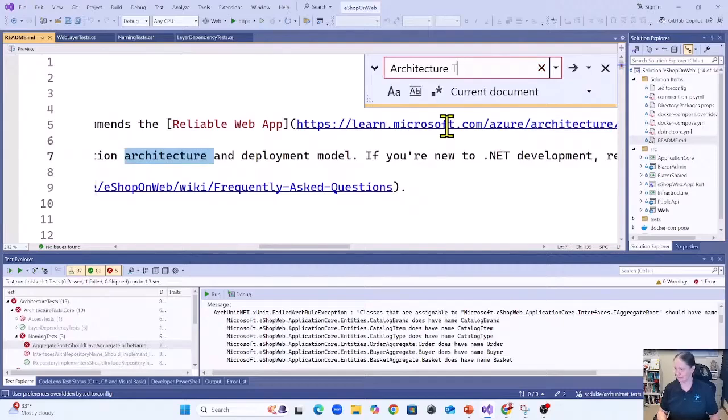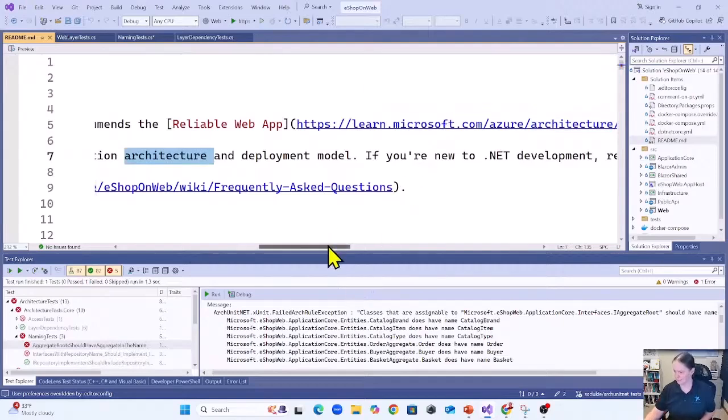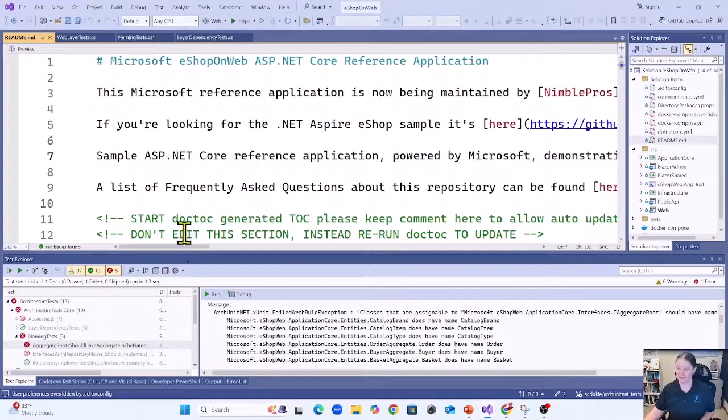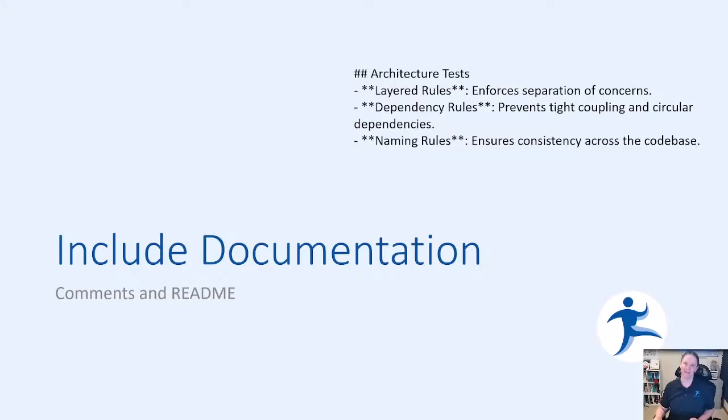I did not put it in this particular README yet because I'm still working on getting the branch in a way that I can get it out to all of you. But what I would say is if there's a README, include the guidance on the architecture tests. Like, how should those tests be used? How are those tests organized? Because as a developer, if I'm coming into this code base, I need to know how to be able to contribute to the documentation as well.